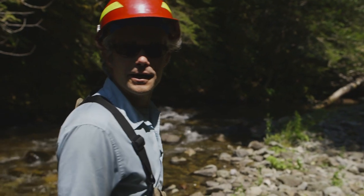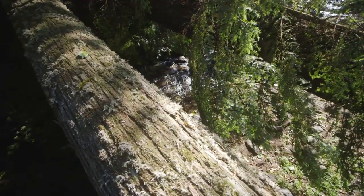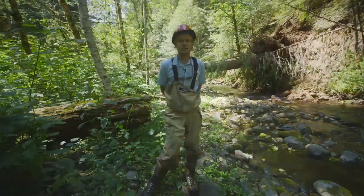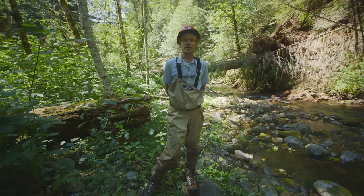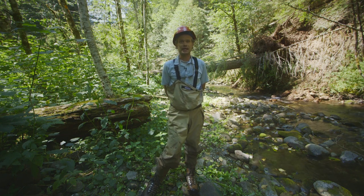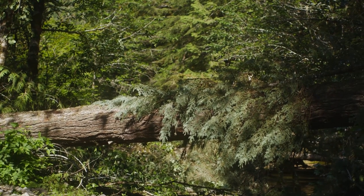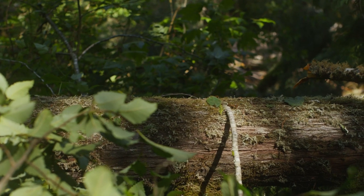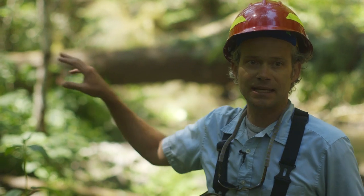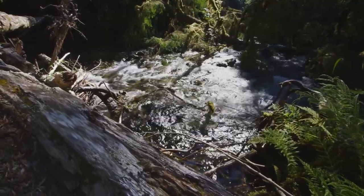It's a little bit like Christmas morning right now — you don't know what you're going to get. The project objective here was to add whole trees to restore floodplain connectivity on this river-left floodplain. Right now, you're looking down at a secondary channel. Three trees got pulled over, they bridged the secondary channel, landed down in the main channel and carried across the floodplain. When we get high water events next winter, the water is going to come down this main channel, get kicked out by these three pieces of large wood we just added and add habitat over there on the floodplain.